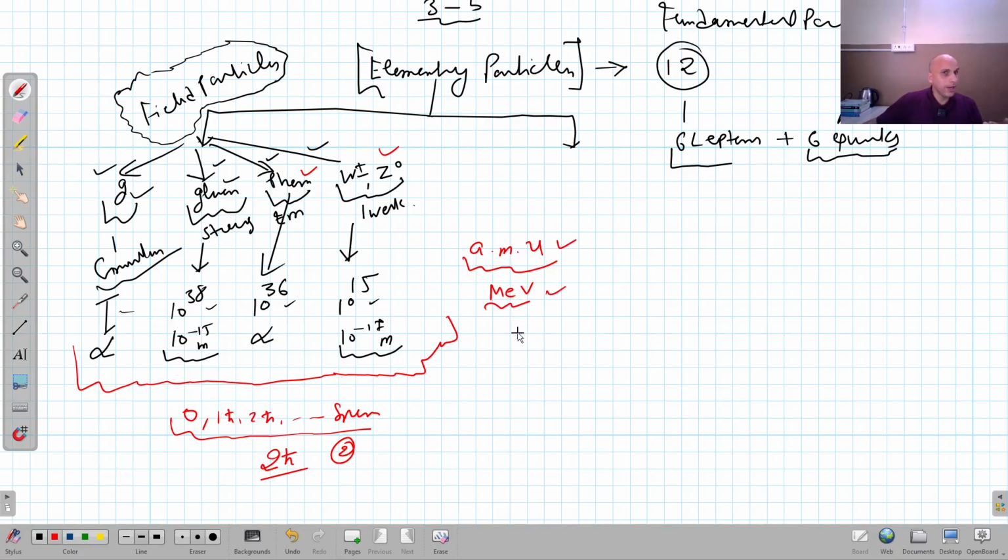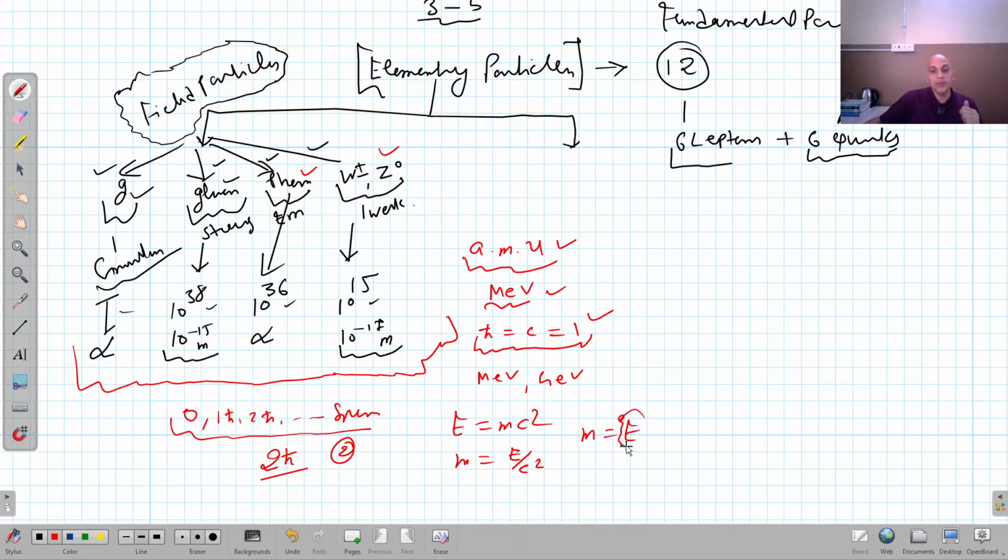Now, in high energy physics, it is convenient to take h cut equal to c equal to 1. This is called the system of natural units. So we usually express the mass of the elementary particles in terms of either mega electron volt or giga electron volt. Why? Because we know E is equal to mc square, so m is equal to E upon c square. We are representing the particle in terms of its energy, and when we take c equal to 1 in the system of natural units, obviously m becomes E.